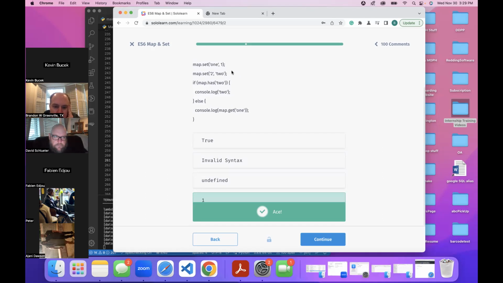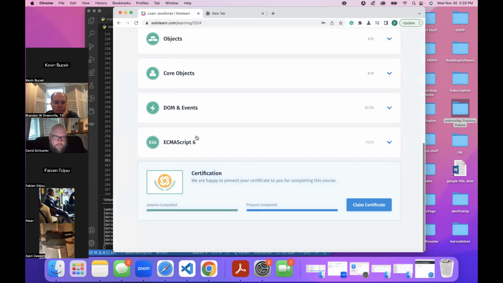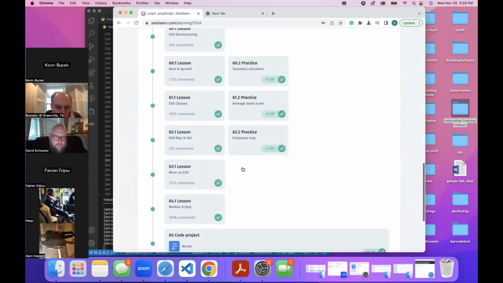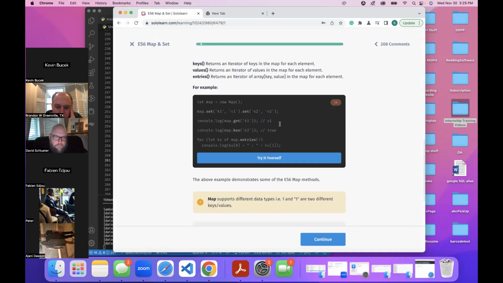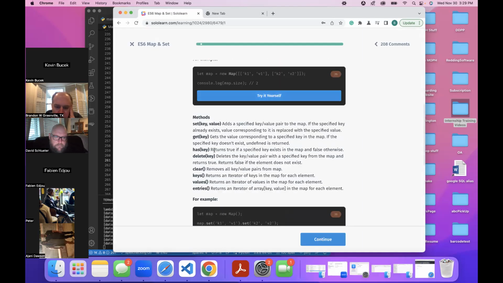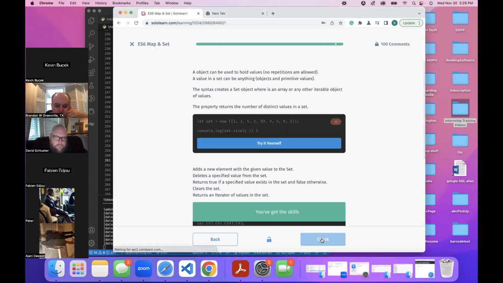And since it doesn't have, so has it, what was has again? Hold on, let me go back to has. Has returns true if the key exists, but it's not the key. It was that the 2 was the value.